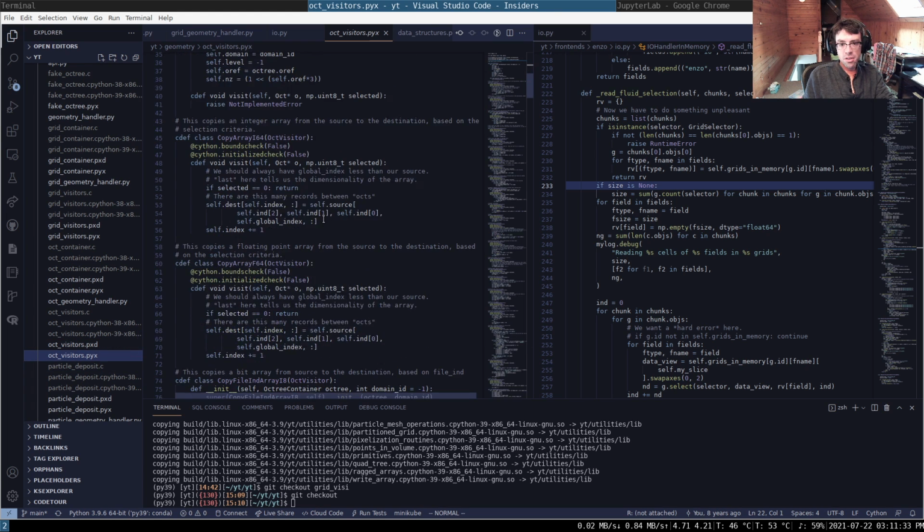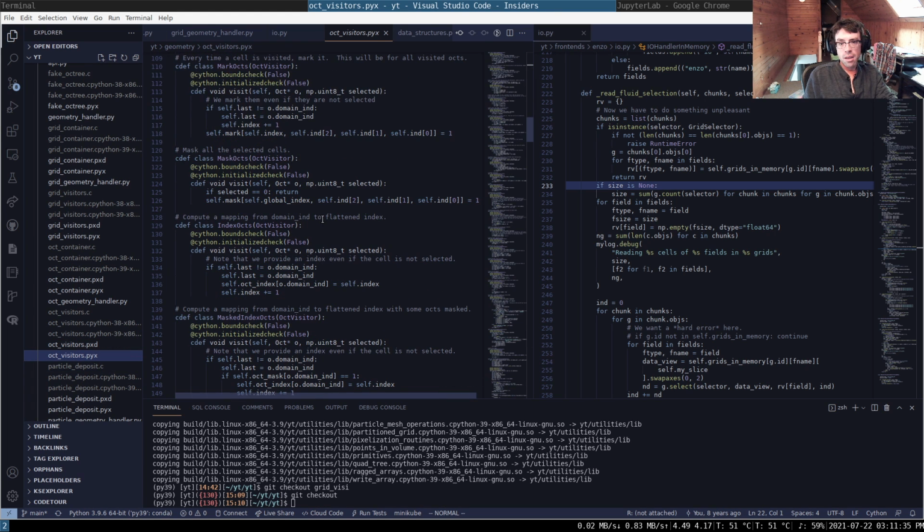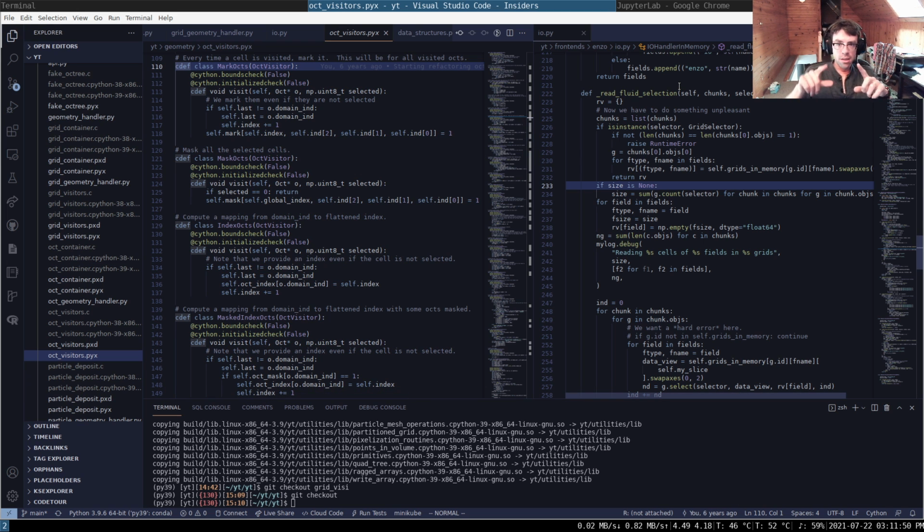But what oct visitors do is they take an input array, an output array, and information about whether or not a cell is selected, and then a little bit of data about where the visitor is in each position. So you can think about this as a simultaneous traversal of our output array and our set of input arrays.